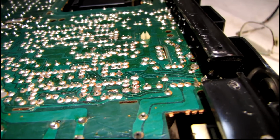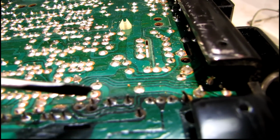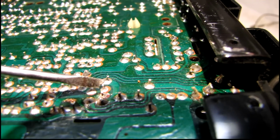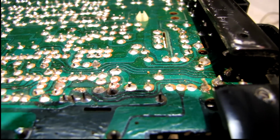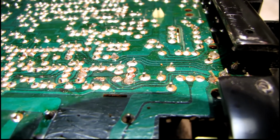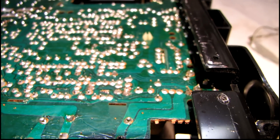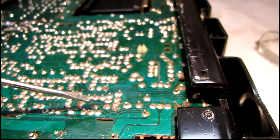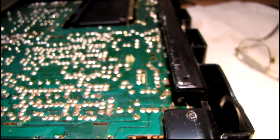Well, I definitely see a couple broken solder joints already. They are right down here. This one on the end here is cracked, and the one next to it doesn't look so good either. I think those are both on a TO220 transistor. I'd have to flip the board back over to see for sure, but I can tell those definitely cracked because I saw the leads move when I was poking around some components.